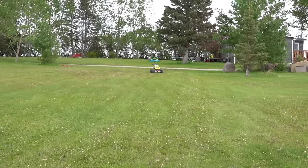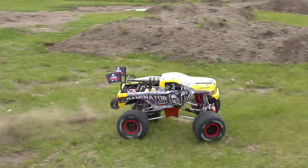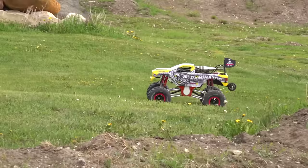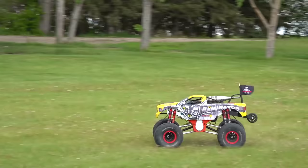So body on, there's no way they can have it on now. Holy shit. Wow. Three quarters of a tank. I think if I didn't have dual shocks on here, I think the dual shocks are also helping prevent it from catwalking as well. That is sounding so much better. Oh, she's looking a beauty, bud.